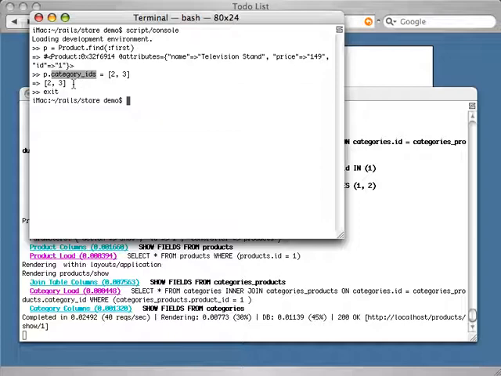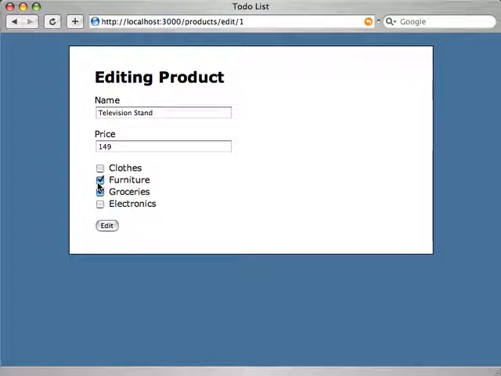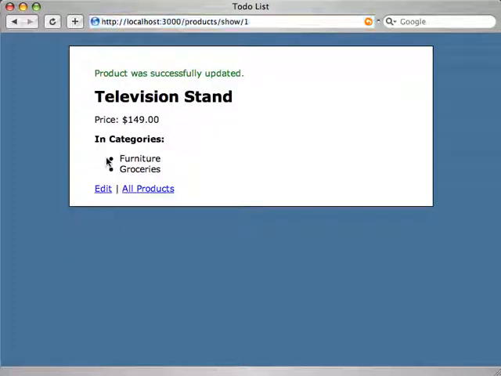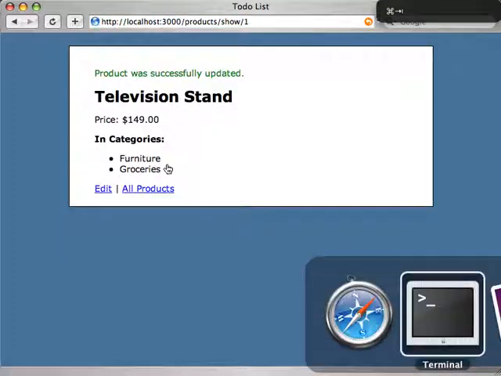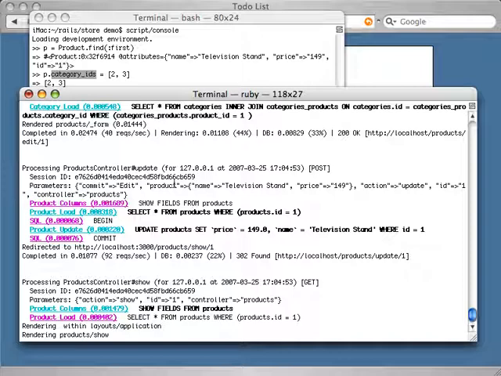So that category IDs method is provided by the has and belongs to many association. But if you aren't using that, if you're using has many through, then you'll need to manually create your own category IDs method. Now there's one little gotcha here, one more little thing we need to fix. If you uncheck all of the checkboxes, then try to update that, nothing will take place. And that is because, if you take a look at the development log again, we have our product and there's no category IDs attribute specified. It's not setting it to an empty array or nothing. It's just not sent at all.